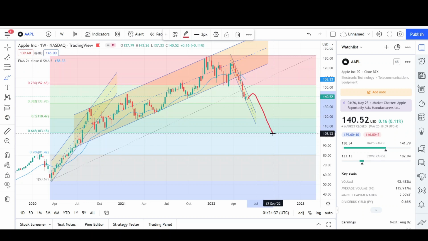So even if we drop down to the 102, it's still not over for the bulls. So there's still a lot of levels the bears got to work through. So even if we drop this low, I would still be bullish for the long term, so we could still see a trend resume from even a $100 level hit.